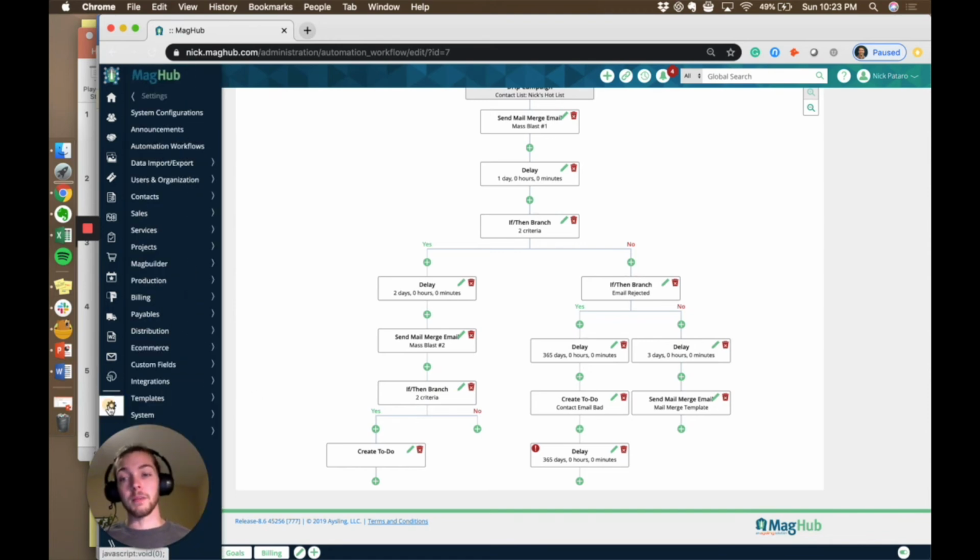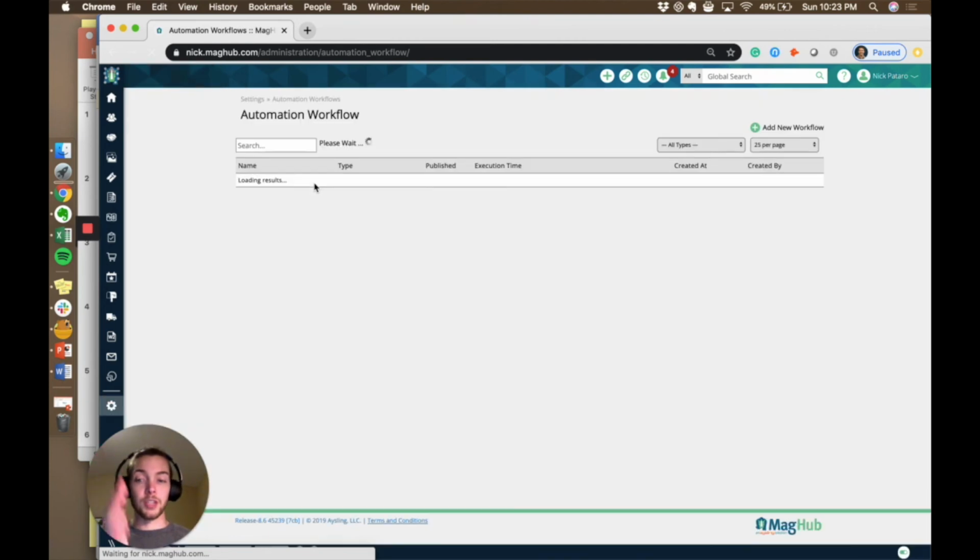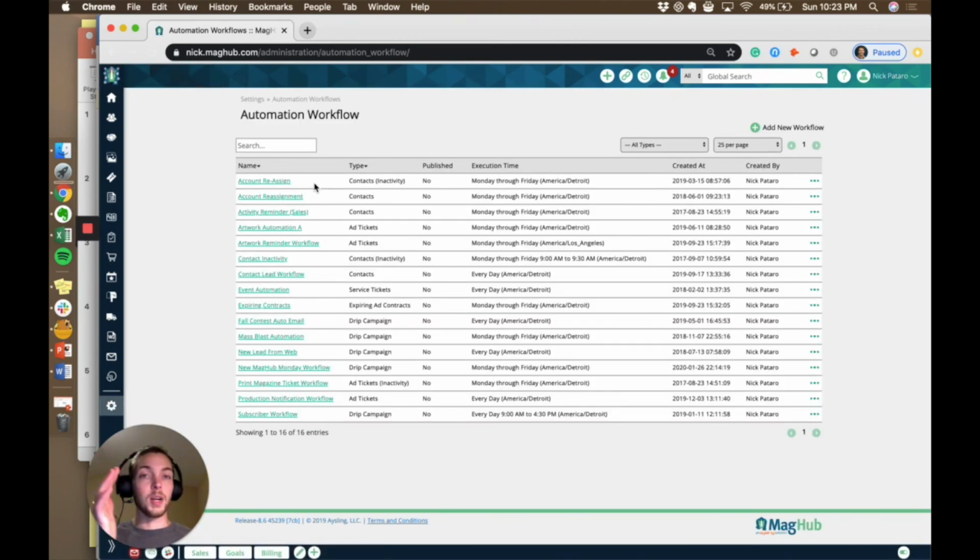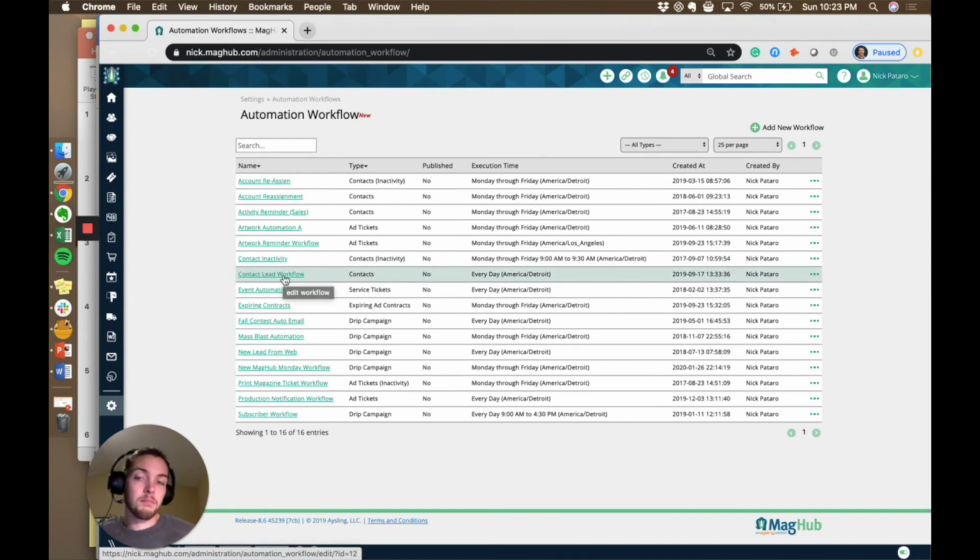To do a nurturing automation, it's a little bit different because I don't really care as much if they open the emails. So when I go back to my automation workflows, it really is just going to look like a straight line. So we're going to go 1 email, delay, 1 email, delay, 1 email, delay. And then at the end, you may do an if-then. It's up to you.